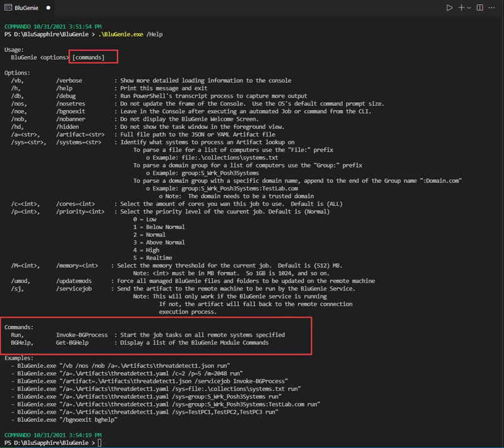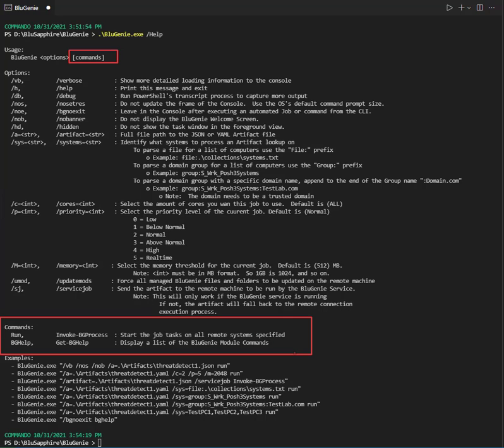So you have BluGenie as the executable, options as the flag parameters, and then any commands after that. The two commands that we normally would focus on at this point are run, which is an alias of invoke BG process, and BG help, which is an alias of get-BG help. Both of those are specific as main callers.